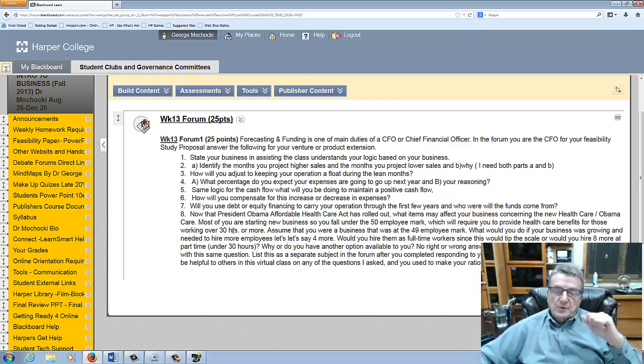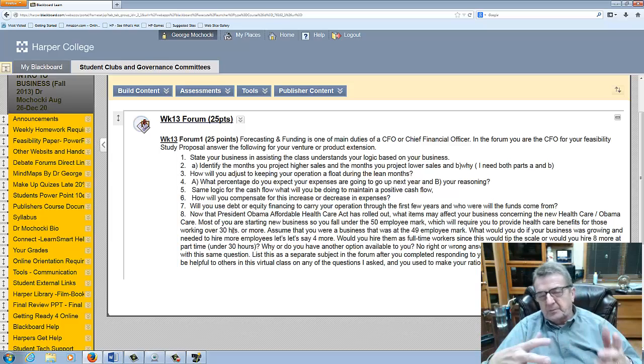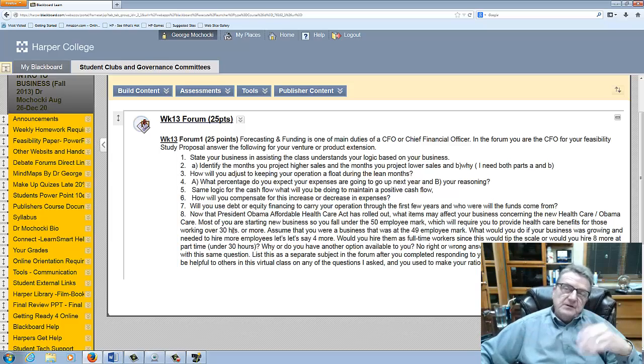So some corporations will just drop the insurance and say it's still cheaper for us to pay the penalty than it is to have the employees, or have us subsidize and pay our portion of the healthcare. It's a big issue. It'll all work out in the next couple of years. But as a business owner, you're in the dilemma.